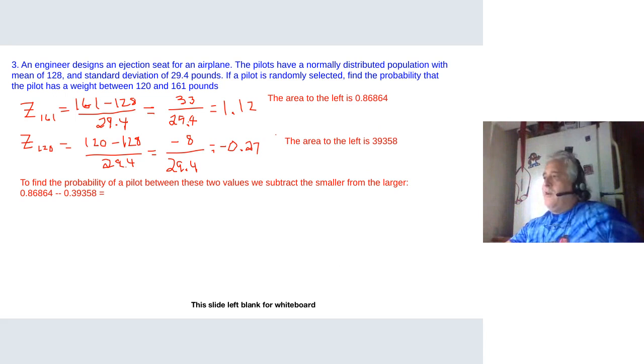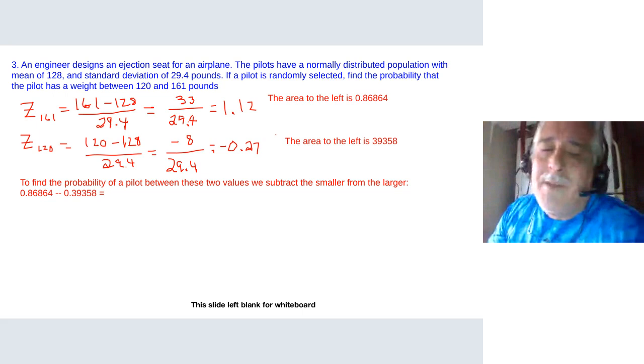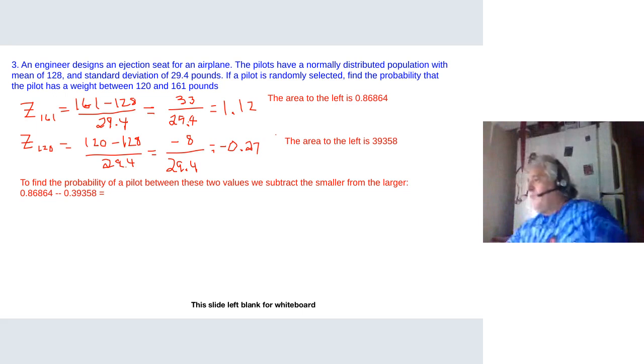And that's not 39. I'll come back and put a decimal there. That's why it's wise to put a zero in front, and that's why you see people using both. Because if you don't put a zero there, you can sometimes not see the decimal. So that's why that zero goes in front of something that's less than one or something that's a partial. All right. So the area in between is 0.47506.